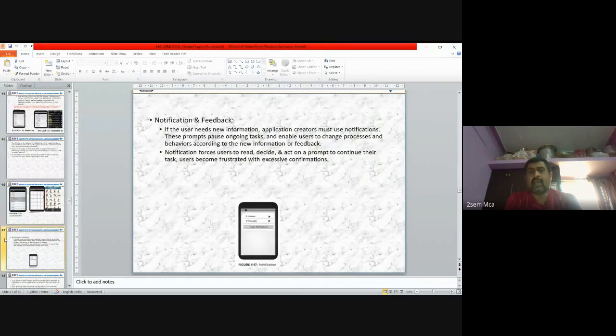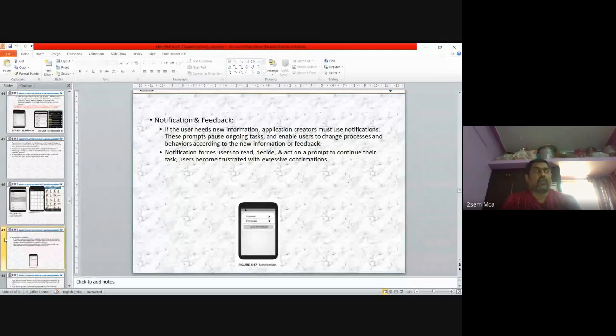Now coming to this particular session, that is notification and feedback. As an app developer, this is another very important functionality which should always be there in our apps while we are designing. Notification is how you give your customer a notice that a new product has been launched.